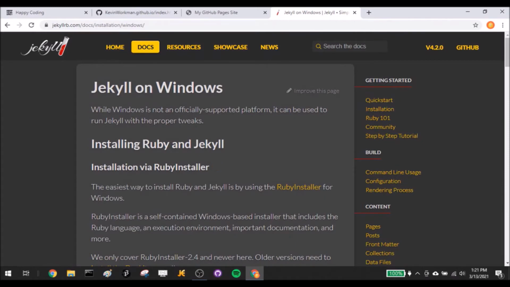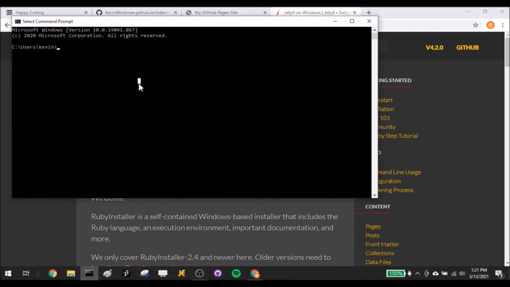If you're new to Jekyll, make sure you do this. The way you can verify that you've installed it correctly is to open up a command line and type jekyll --version. That command asks Jekyll what version is currently installed. Here we go. I currently have Jekyll 4.1.1, but whatever version you have is probably fine. The important thing is that it recognized the jekyll command. That's how you can confirm.